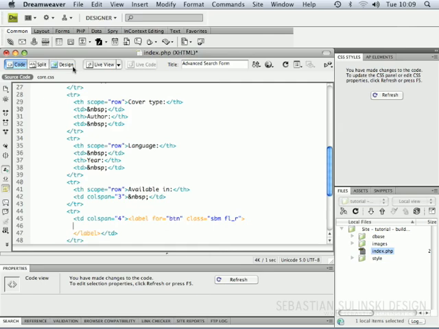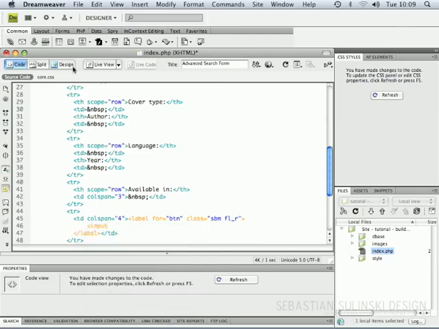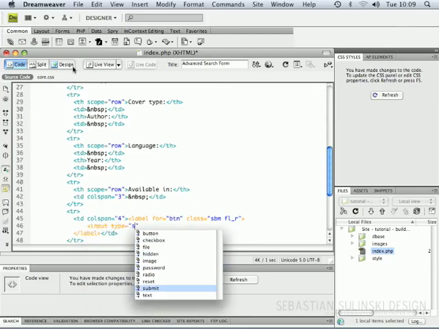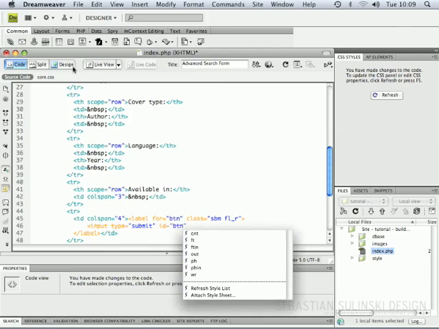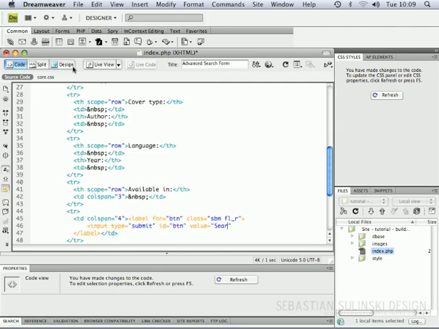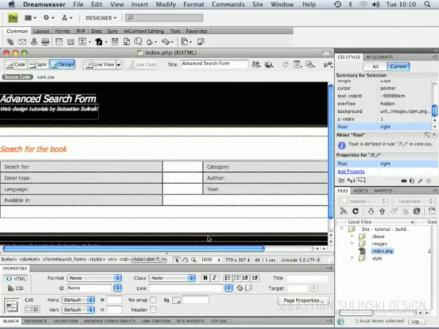Okay, and then closing label. Then we put in input, type submit, id btn with the value search, and close this input. Now if we switch to design view, you can see we've got our search button displayed here as well.